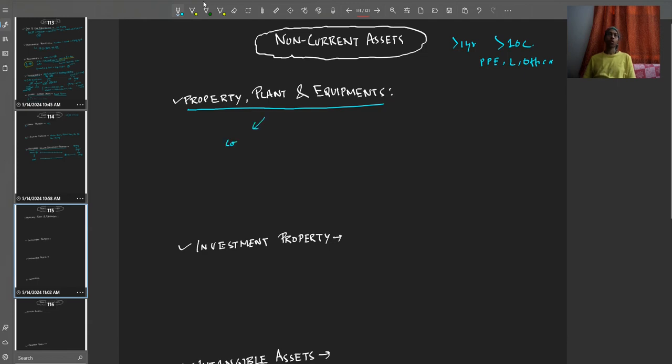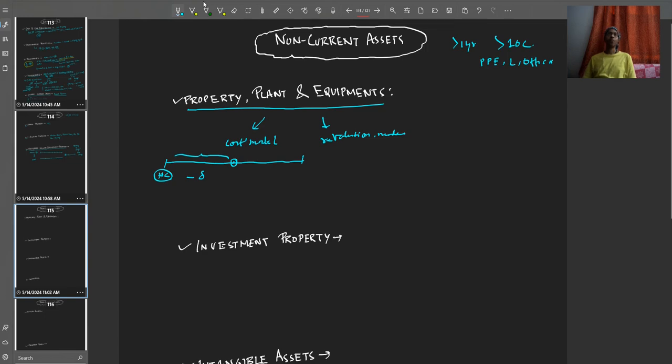So property, plant and equipments are basically reported in two ways. One is the cost model. Another is the revaluation model. The cost model is basically, let's say a property has a useful life of 15 years, right? From here to here there are 15 years. Let's say we are using the cost model at this point. This is going to be historical cost incurred at this point at the beginning minus the accumulated depreciation over this period. Okay, this is going to be the cost model.